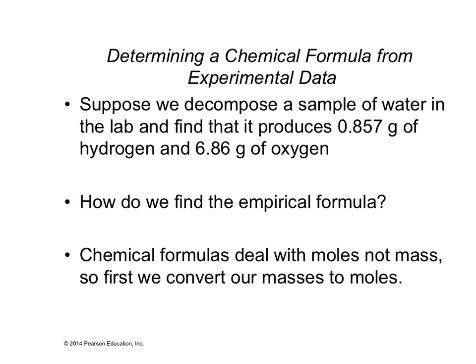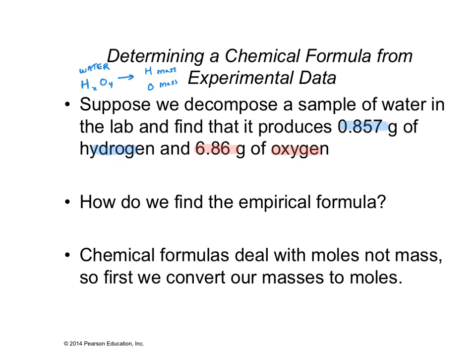So how would this actually work, right? Let's say that we have a sample of water in the lab, okay? We don't know the chemical formula of water, but what we do know is that it contains hydrogen and it also contains oxygen, right? And we don't know what the ratios are between how many hydrogens versus how many oxygens are in this compound. And so we take our little unknown water sample and we decompose it. Okay, so we break it down completely into hydrogen and oxygen, and we measure the mass of both of those elements. Okay, and so what we find is that when we break this compound down, we end up with 0.87 grams of hydrogen and 6.86 grams of oxygen.